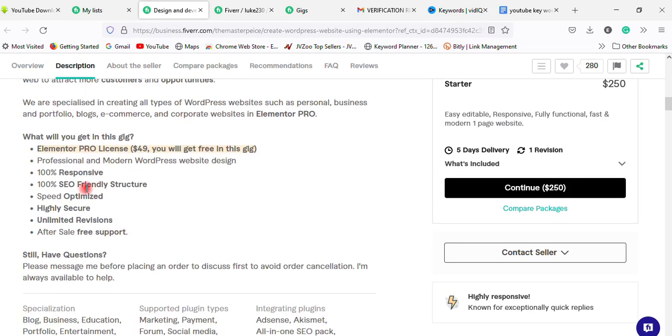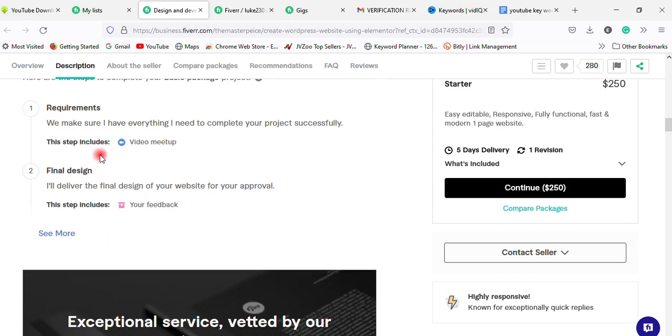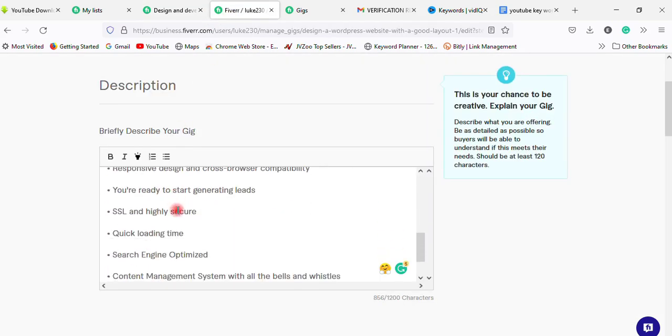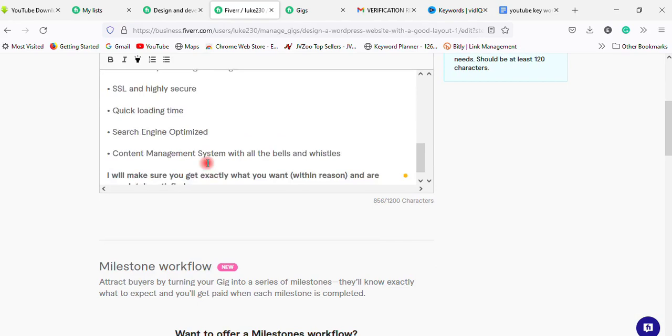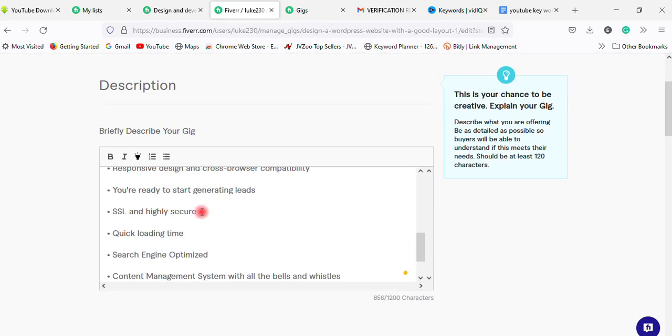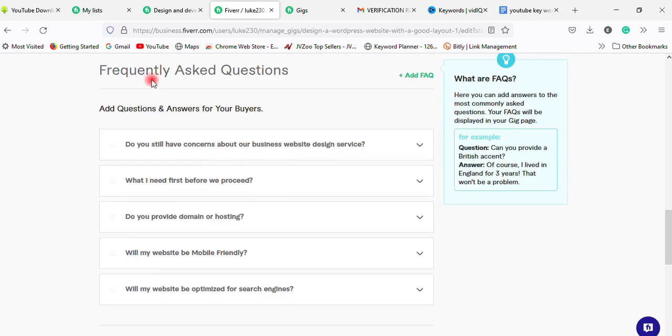So look at what the person wrote. You can look at it and see how you are to form your own. It doesn't necessarily mean that you copy and paste. So you can do your own better than that, because the more your description, the more jobs or clients you have. Then after you must have done that description, you go and look at the frequently asked questions.